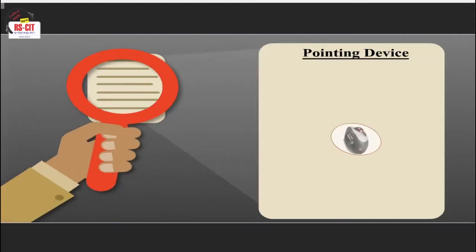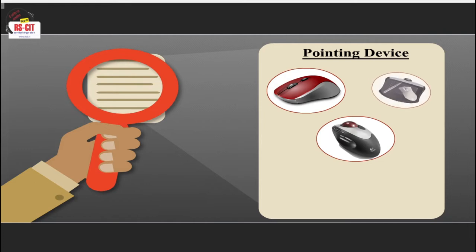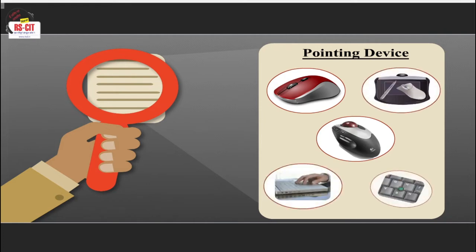Another category of input device is pointing device, which is an input interface that allows a user to input data to a computer. Graphical user interface, that is GUI, allows the user to control and provide data to the computer by moving a handheld mouse or similar device across the surface of the physical desktop and activating switches on the mouse.